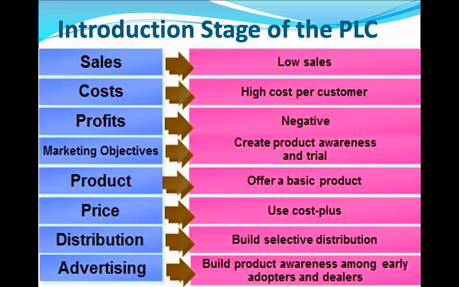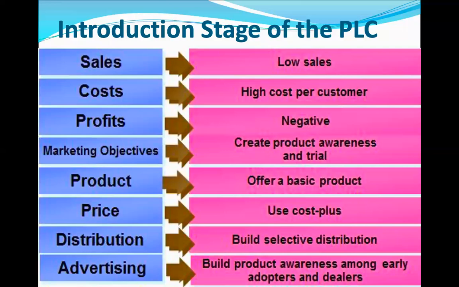Distribution: what should be the distribution strategy? You should build selective distribution. The product is not yet known, and distributors, wholesalers and so on are likely not even to display these products at prominent places on their shelves. So pick a few selective wholesalers and retailers to deal in this particular product for you. That is what you should be doing at this stage.